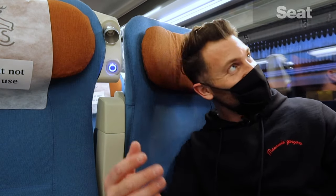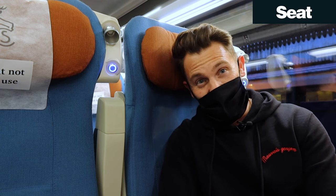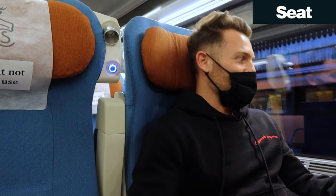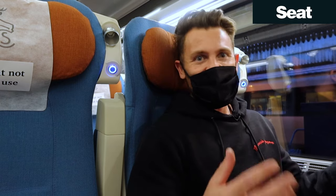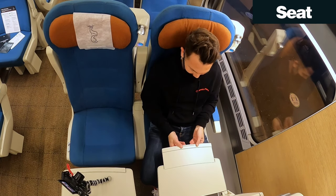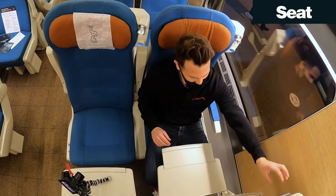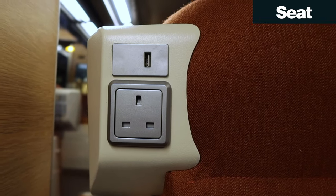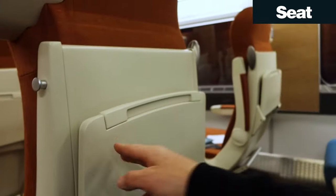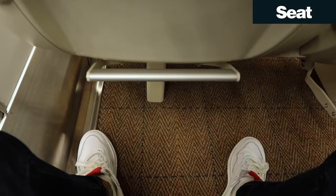Welcome to seat 7C, my window seat from Aberdeen to London. First impressions: the cabin is very cosy and nice, and the seat actually is kind of comfortable, although maybe a little bit on the hard side. We have a tray table which folds down and then opens out a little bit more — good for a laptop, good for having a bit of food on. Right ahead of you there's a plug socket and a USB charger. Because of COVID, there'll be no one sat next to me, so I've actually got two plug sockets and two USB ports. There's a footrest down below which is quite high, and I'm not sure how comfortable that's going to be.